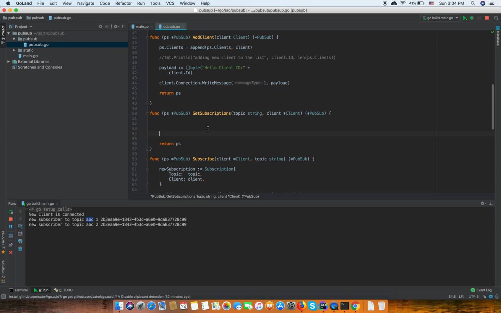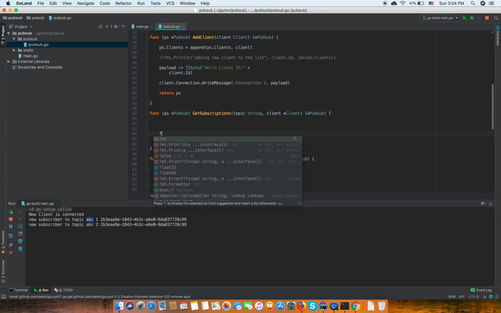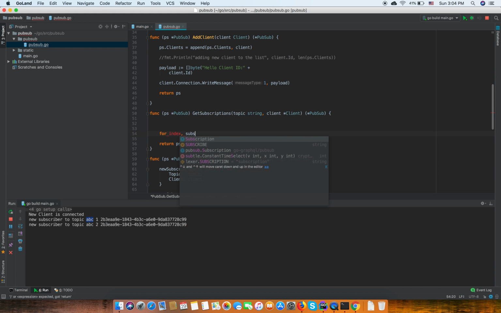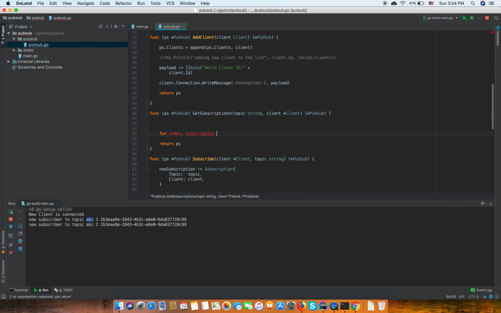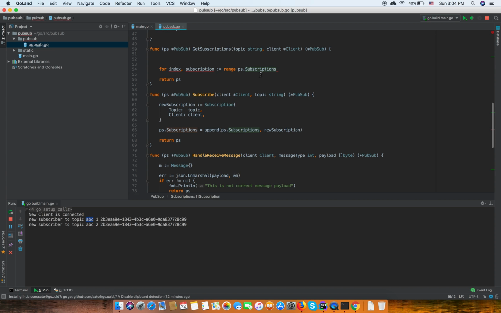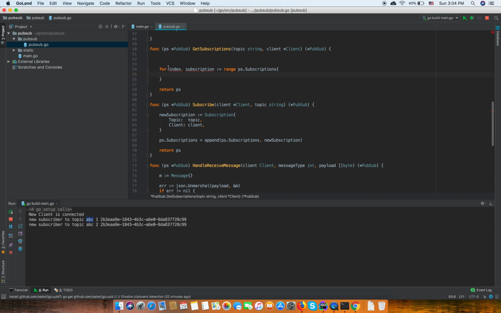Now I'm going to loop this: for index and subscription equal range ps.PubSub, and we loop through all the subscriptions because subscription is an array.